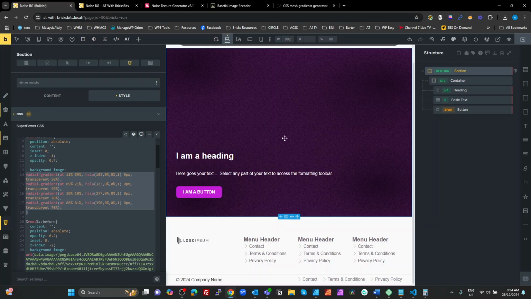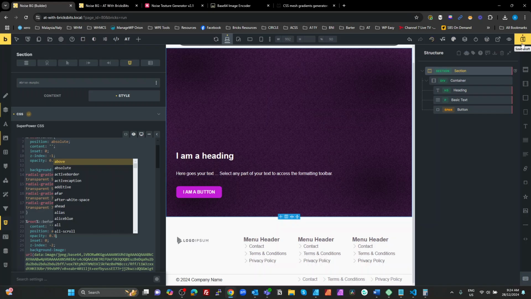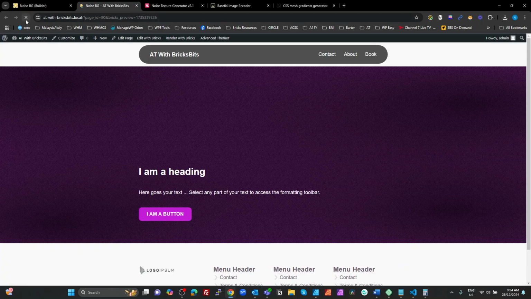You might, because that's darker now, you might want to bring it up a little bit. So instead of 0.2, maybe that's 0.4. So you can see more of the noise, say 0.3 there. What does that look like? So there we go. That looks better because we've got a darker overlay with our radials. We might be able to bring a little bit more noise texture in there so we can see it a bit more. So just playing with those numbers until you get what you like.